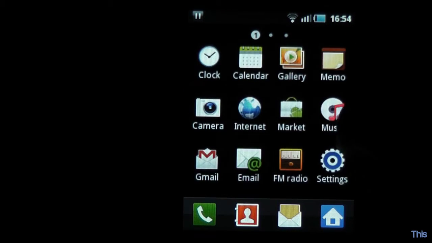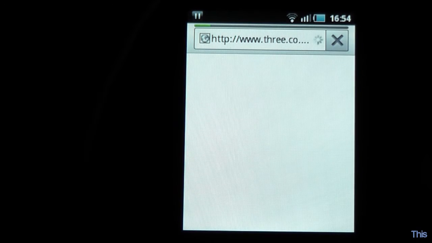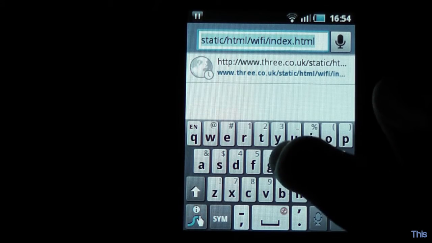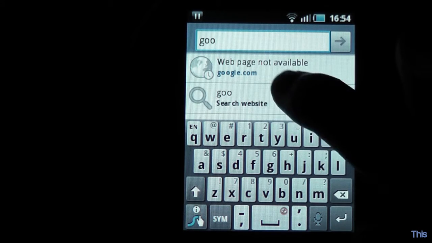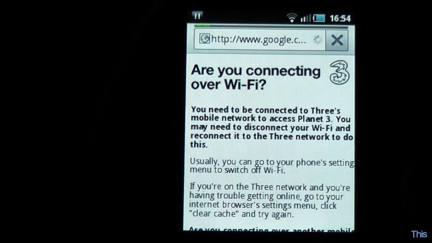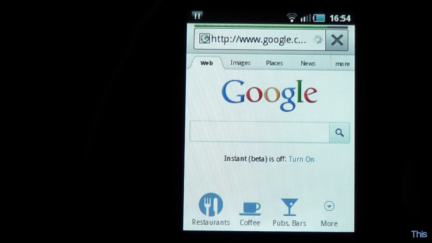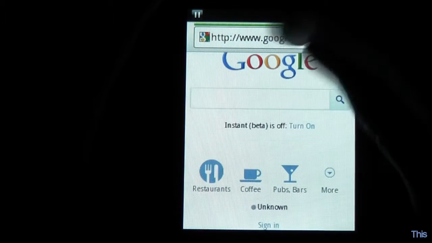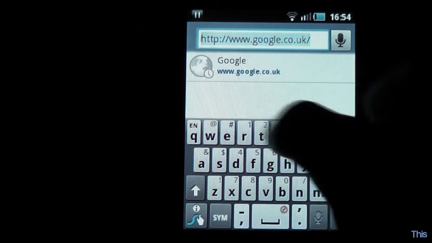Okay, so next we'll take a look at some of the other applications. So here's internet on it. So if we open up the web browser, we're loading up. This is currently loading over a Wi-Fi connection. But if we went to our website, if we just go to Google quickly, like that, load up Google. Browser runs at a reasonable speed, and you can see that zooming in and out on a page is fairly smooth.